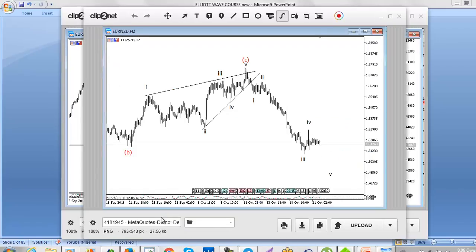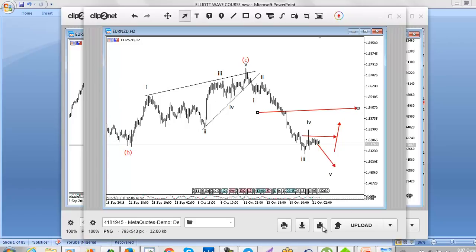Okay, the third one we looked at was the Euro New Zealand dollar. After completing this ending diagonal here, price is now moving in a typical 5-wave move downside, just like we had in Euro Aussie. So this is 1 2 3 4. We may also see this move completing down below here, and then a break upside above something around here could actually trigger a pullback. In this case we may have a pullback, because a correction actually ended here, and then we may see a kind of pullback ABC before the downward move continues.